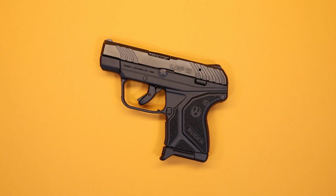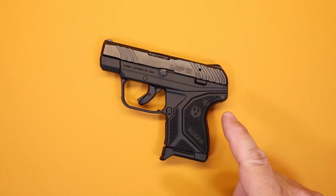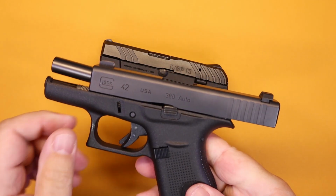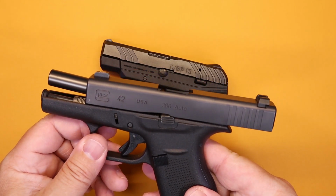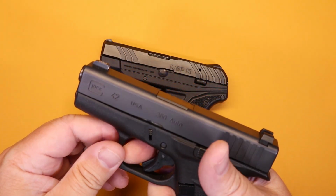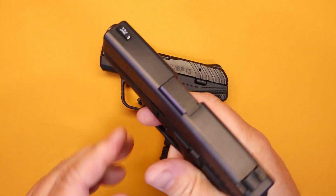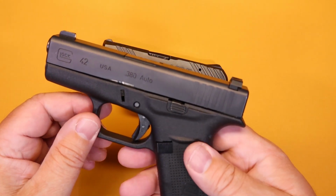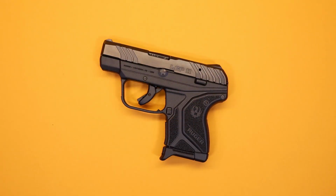All right, well, let's talk about the range real quick. This is a firearm that I've had a chance to shoot a lot. Before we received our beautiful tabletop example here, I have put more rounds than I can tell you through an LCP2. And the best way I can categorize it, like I was saying in the beginning, is you take a firearm that's made a little bit different, like your Glock 42. Now this is striker fired, and it's a little bit bigger, so obviously it's going to have different characteristics as far as how it feels. It's going to have a little less energy when you fire that 380 round. You're not going to feel it quite as much as something smaller like this.